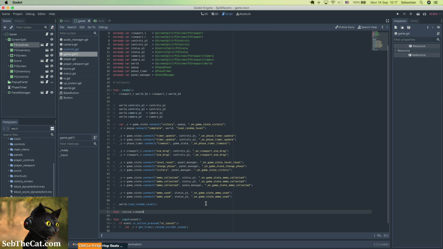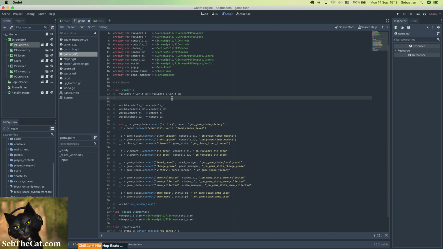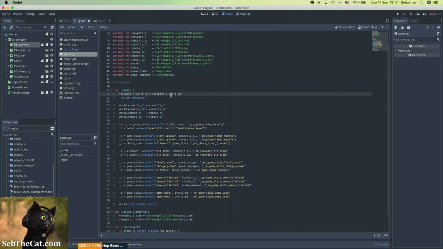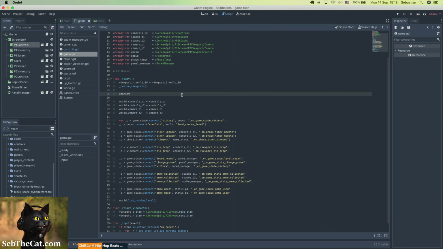So it seems like there is a little bit of a bug that the viewport container doesn't seem to automatically resize the viewports within it. So we just need to manually do this on ready, and then also we want to connect our, which signal?